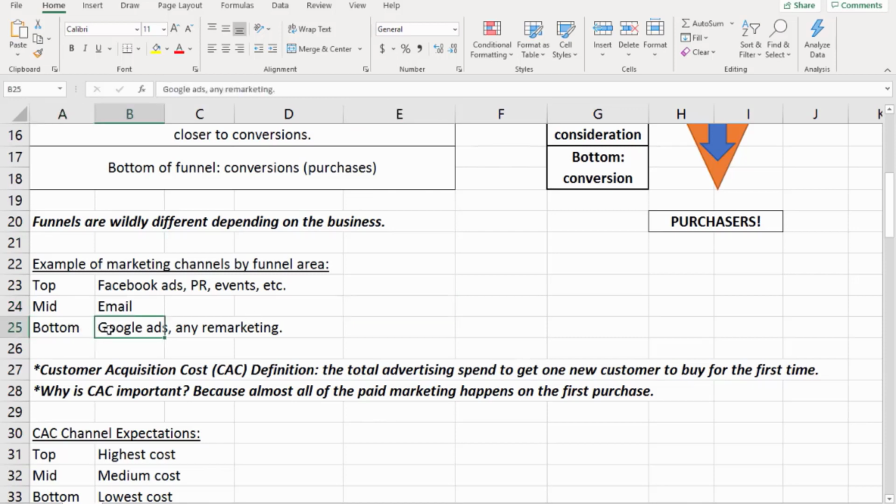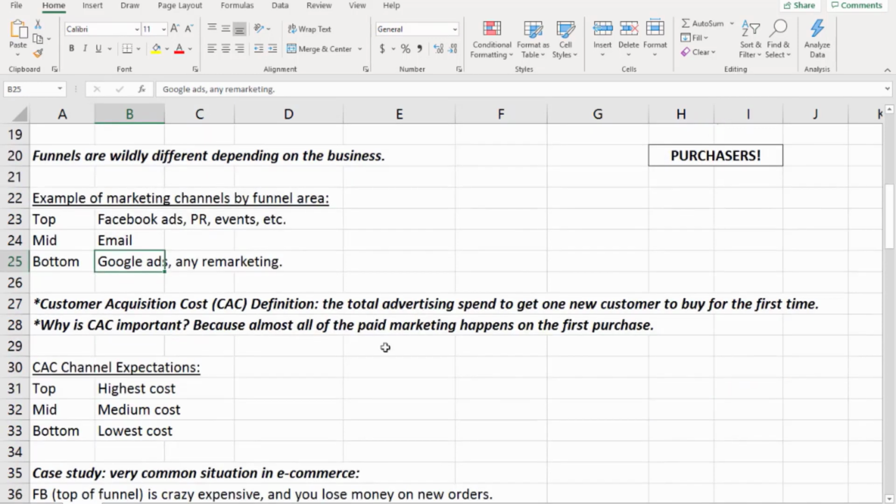And then for a lot of businesses, bottom of the funnel is Google Ads. The way that Google Ads work is there are a lot of different types of Google Ads, but the main ads are called search ads. So people either search for your company itself, the name of your company, or your exact product. Maybe not the name of your company, but they're searching for your product. So then you show them an ad to try to bring them to the website. These people are called high intent customers because they're at the bottom of the funnel and they're already trying to buy what you're selling. So these are bottom of the funnel activities. And again, there are a lot of different channels that would be at the bottom of the funnel, but think about that as the moment of conversion. You're trying to find that customer.